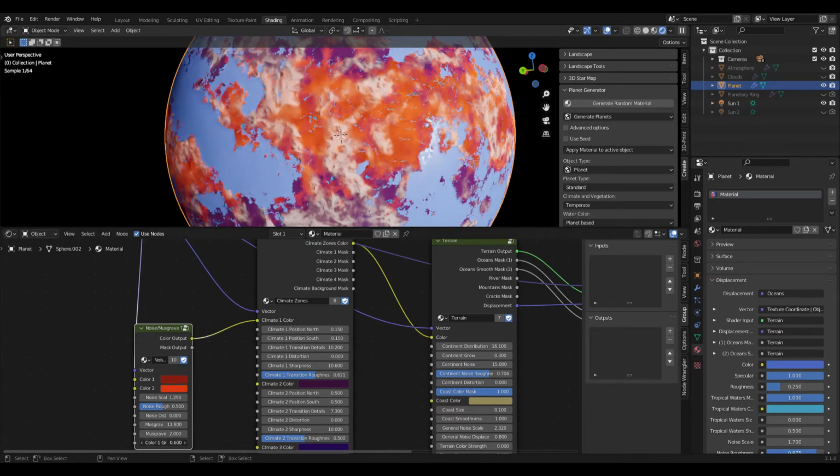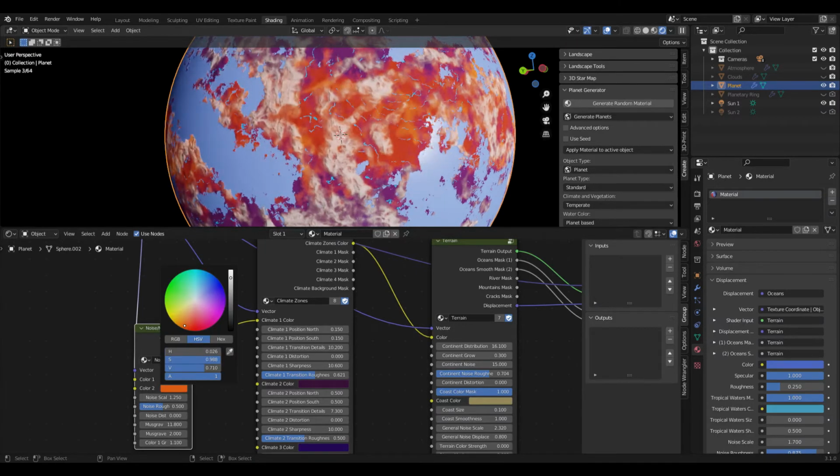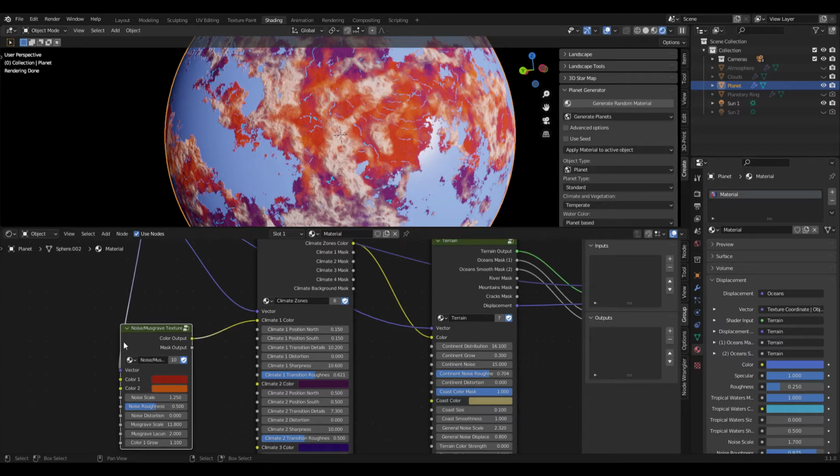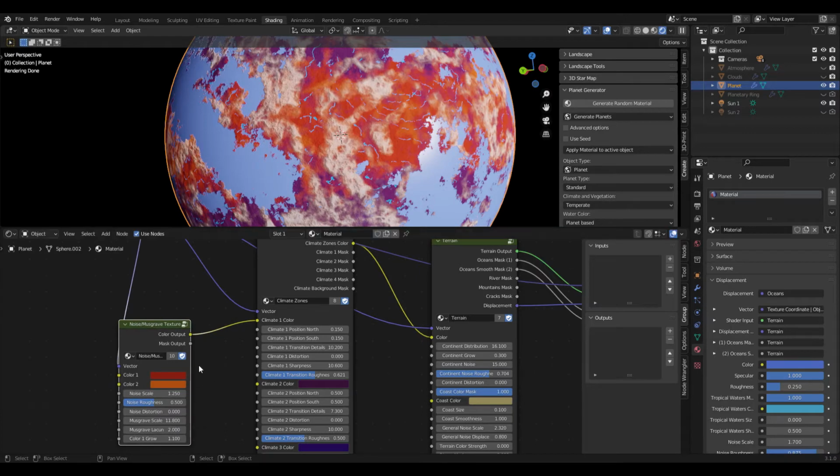And then I can, for example, increase here the amount of red and maybe make this a bit more orange, then we can see it better. And this way you can add complexity to your planet that you cannot do by just randomly generating an object. Of course, you can always randomly generate a planet and then add this noise Musgrave texture, for example, to make it more complex, but you cannot do this with the generator out of the gate. You have to add something like this.